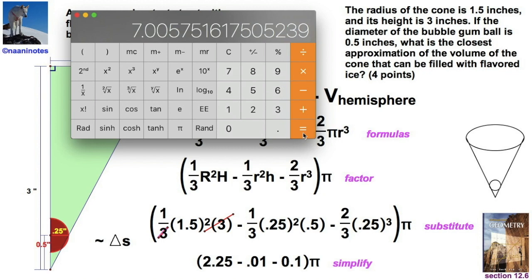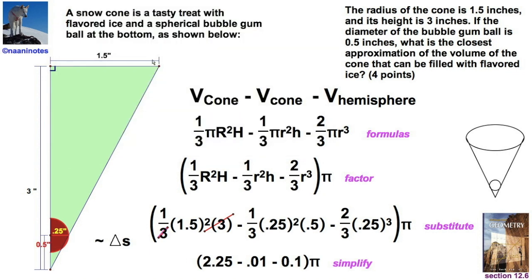There you go. This one is supposed to be a multiple choice, and that's going to be in cubic units, so cubic inches. Nice ice cream, or nice slushy. All right, that's enough on that one. I think this is going to be multiple choice because they didn't tell you how to calculate with pi. I used the pi key and it worked out pretty good. Hey, let's go to number 2.